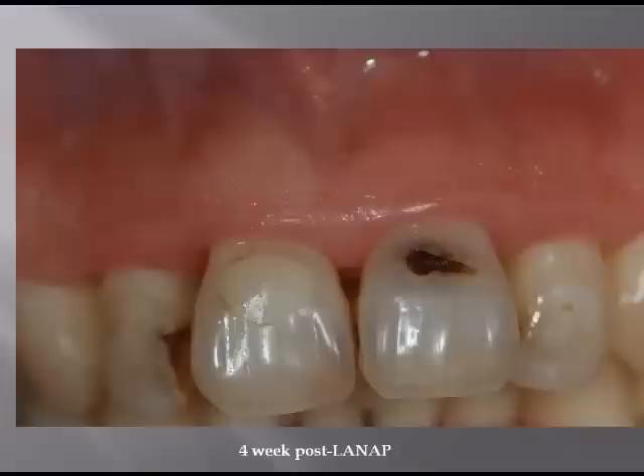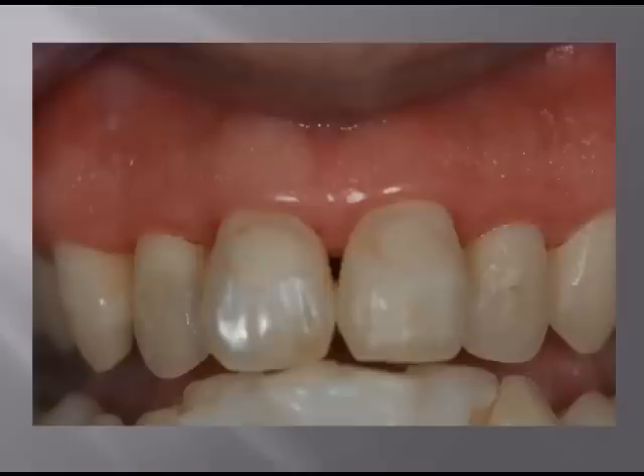But what if we could get the inflammation down first and then allow for proper restoration? Here he is — same patient, maxillary — a week later. See how nice that tissue is starting to look now? We get a nice orange rind appearance, and we haven't lost the gum tissue that allows for proper aesthetic work. Seven months later, the general dentist has started to do restorative work, the papilla is starting to come back, and this gentleman is on the road to recovery in terms of his oral health and keeping his teeth.